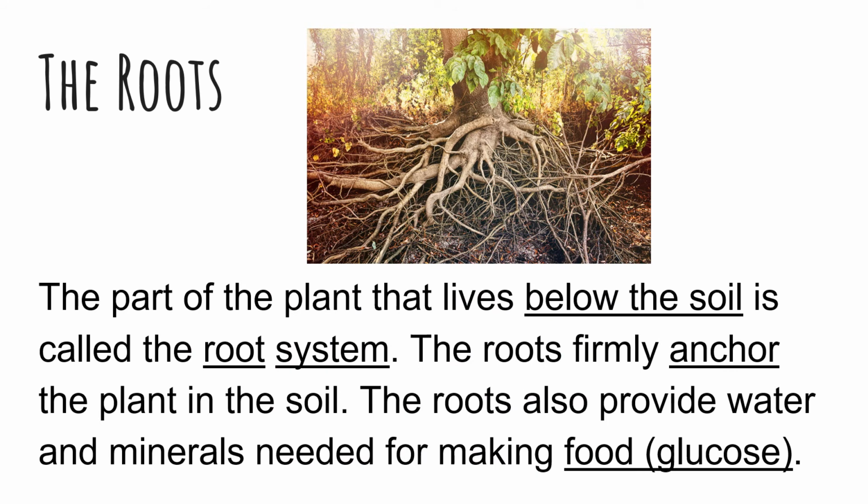So, the different organs, what are they for and what are they like? The roots part of the plant, okay? This is the part of the plant that lives below the soil. Obviously, you can probably tell me that already. And this is called the root system, okay? Typically, it's more than one root, and it is absolutely vital or necessary for the plant to survive.